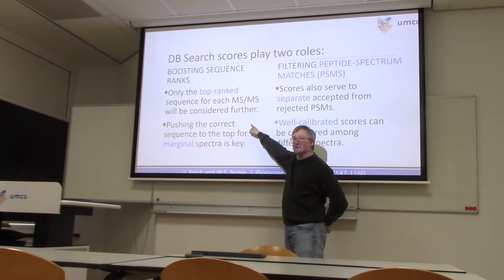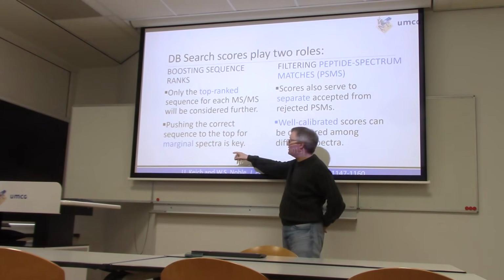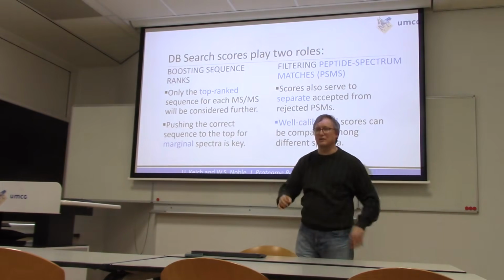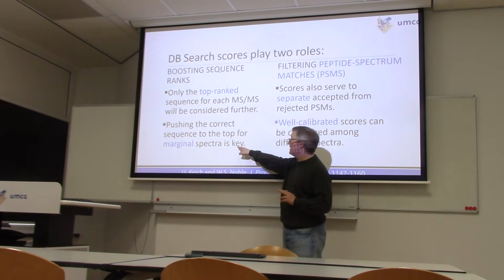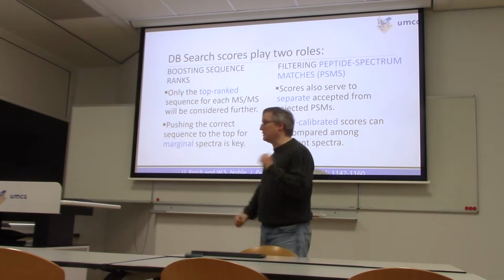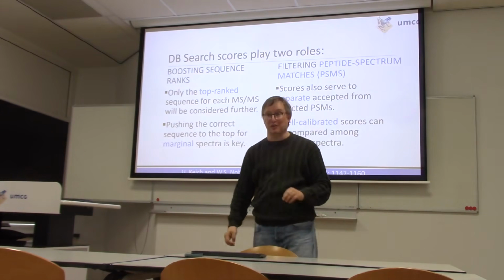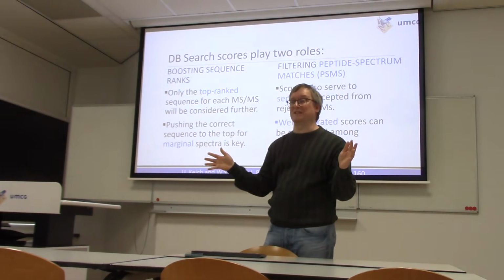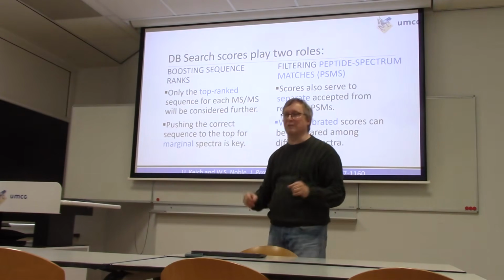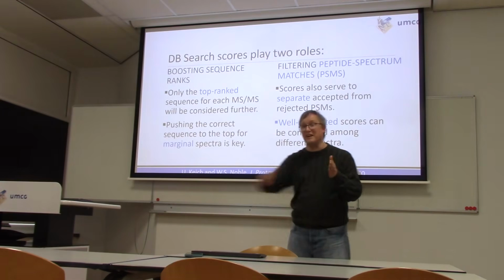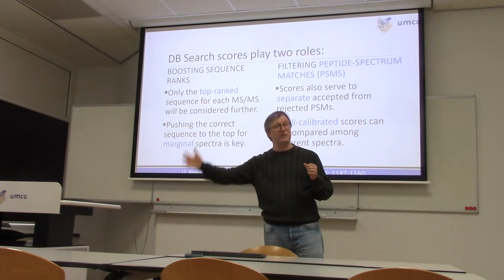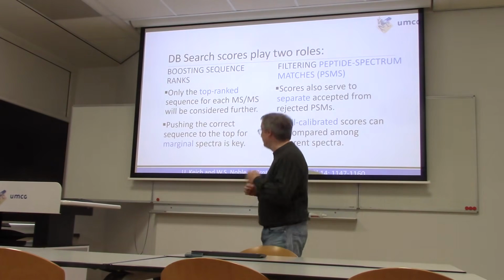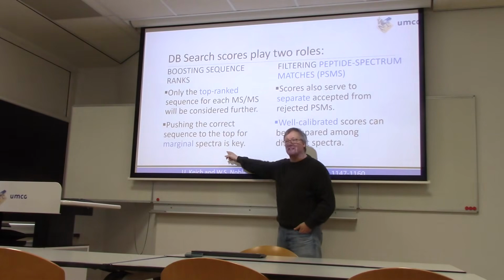First off, the search engine gets the correct sequence ranked all the way at the top for each MSMS. But I'm going to talk less about the glorious, gorgeous spectra now and talk about the reality. Pushing the correct sequence to the top for marginal spectra is the tricky bit. Almost any search engine you use can, if given a gorgeous tandem mass spectrum, give you a correct answer about what peptide it represents. But it's how you deal with the stuff in the gray zone, where you have a peptide that's barely standing out above the noise, the chemical noise of a mixture, that it gets really, really difficult to push the correct sequence to the top.